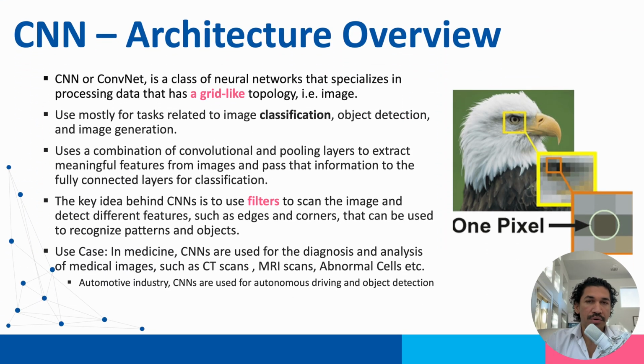CNN are optimized for grid-like data, like we mentioned, images, through a layered approach. They automatically extract features from images, making them ideal for tasks like image classification, object detection, and also image generation. CNN architecture includes convolutional layers and pooling layers for feature extraction, followed by fully connected layers for classification. These structures allow CNN to excel in diverse fields, from diagnostic medical imaging to enabling autonomous driving by effectively learning complex visual representations.